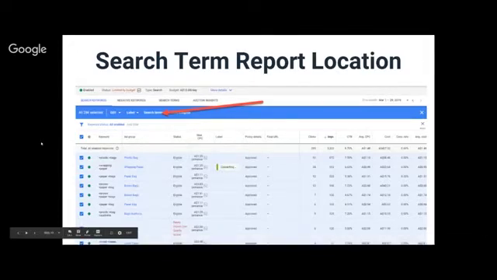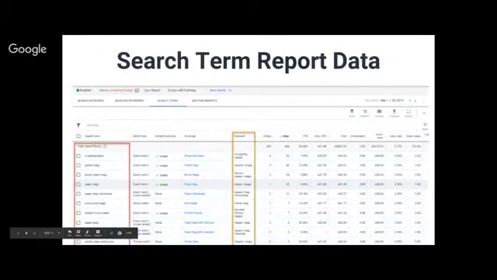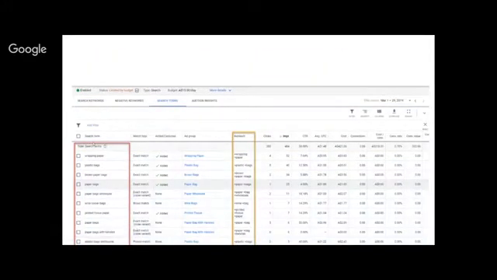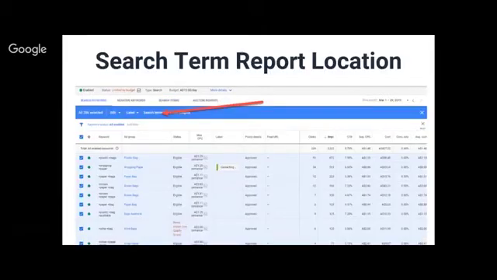To find this report within the interface, you navigate into the keyword level. Just go back one slide, Corey. You navigate into the keyword level, select your individual keywords, and the arrow here highlights where you'll see the search term report. So you can click this button here on individual terms, or just above this section, if it also says search terms there, you can click that to see the search terms data.